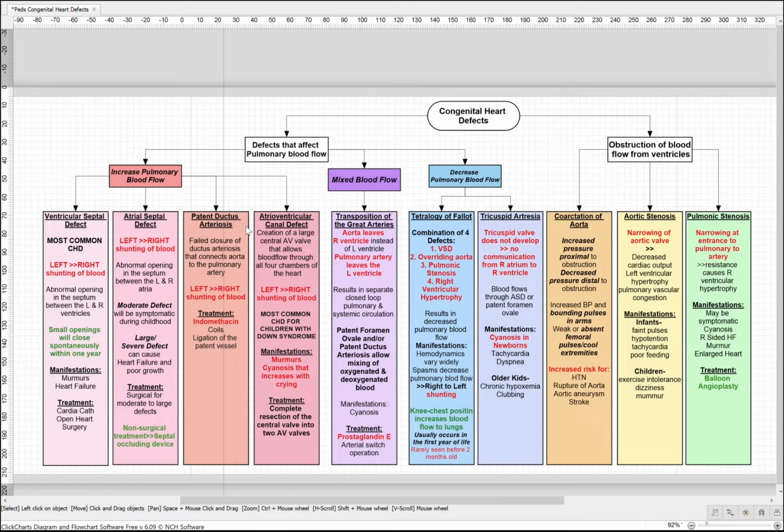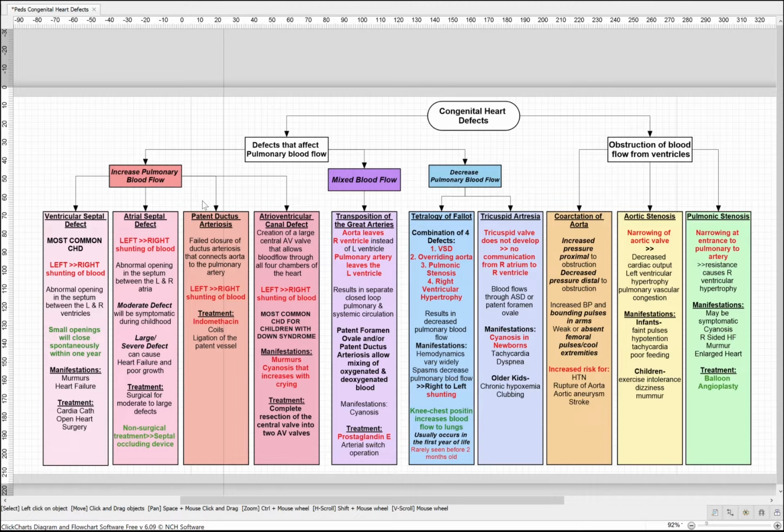It gets all the way to the left side of the heart, but when it goes to go through the aorta for our systemic circulation, some of that blood is going back through the pulmonary artery. So instead of going to the right side of the heart and then going to the lungs, it's just going through the pulmonary artery directly to the lungs. And so that's how we get that increase in pulmonary blood flow with this one.